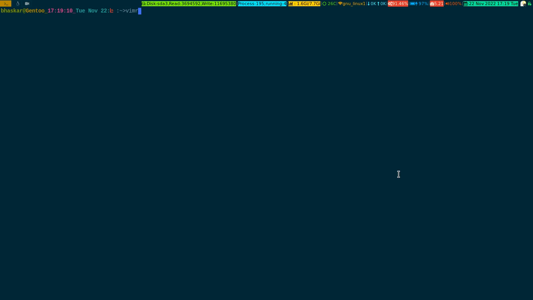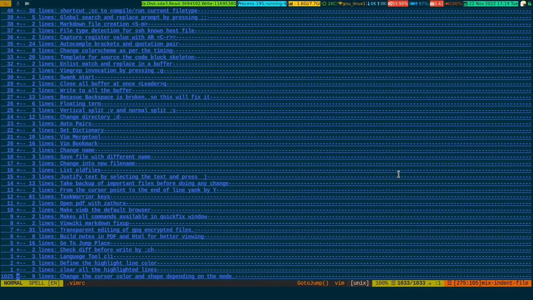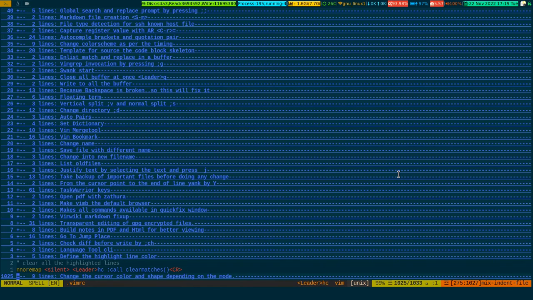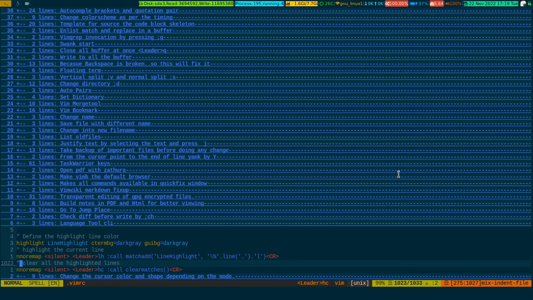So if I open vimrc, right at the bottom of my vimrc, you can see this is how it is defined. This defines the highlight line color.